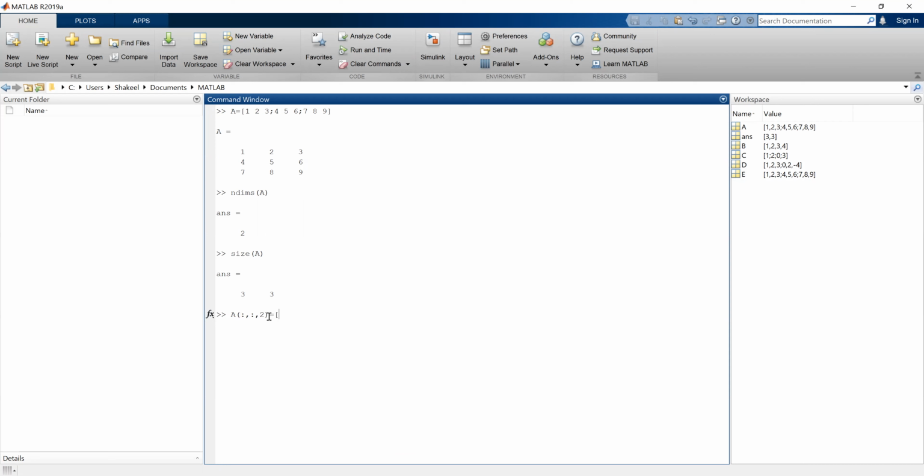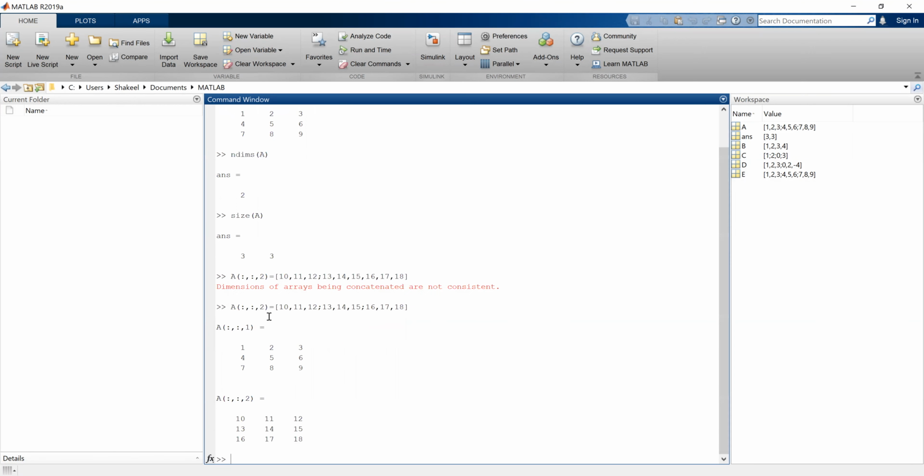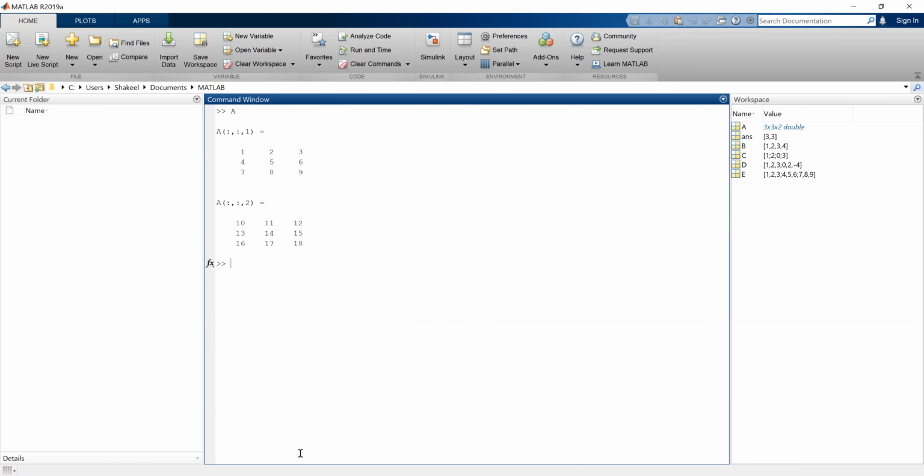Let's suppose the elements on this will be 10, 11, 12, 13, 14, 15, 16, 17, 18. Sorry, I did something wrong here, I have to put a semicolon. So this you can see is a 3-dimensional array now. Now let me clear this and type this. Now I have 2 pages of this A array.